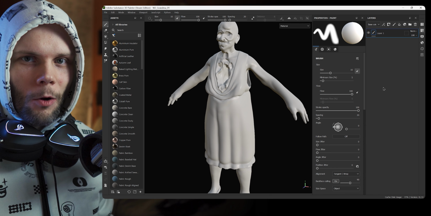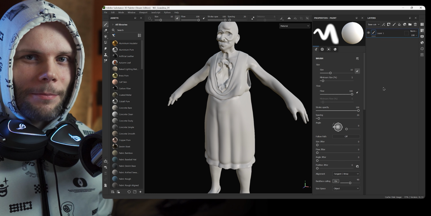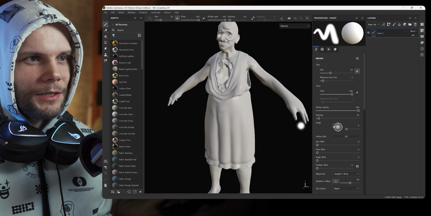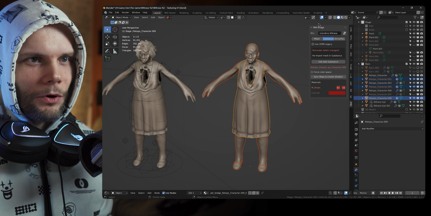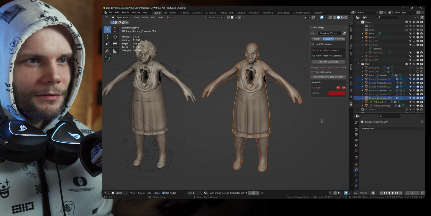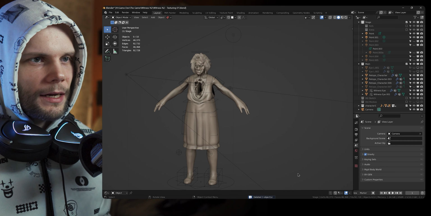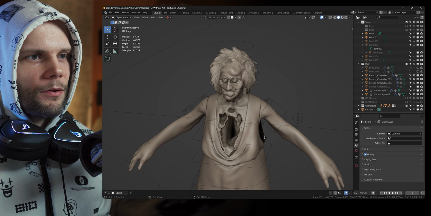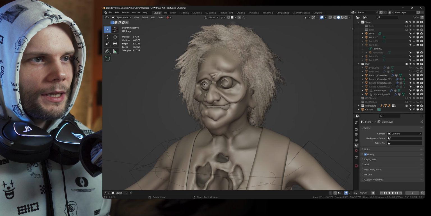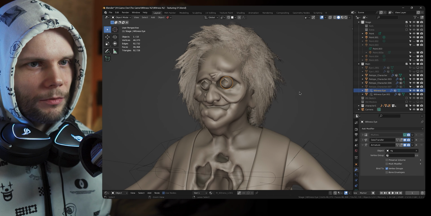Alright guys, I don't know how much of everything that just happened I'll edit out because I've been trying hard to make the exporting plugin work and it just doesn't work. But apparently I even had to duplicate the mesh. I don't think it was necessary, but I don't think Blender can actually export these eyeballs normally.